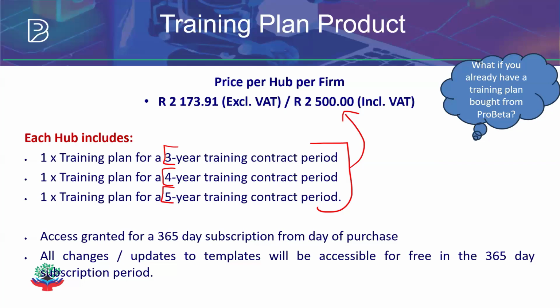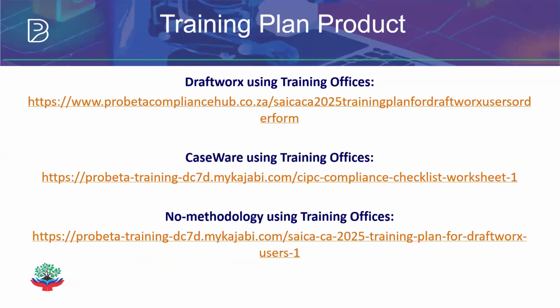Okay. So again, subscription service: if any changes happen in the next year, so 365 days from when you subscribe, we will then go and make those changes and you can access it for free. So let's say in 5 months' time, SAICA decide they're going to switch up and change the competency framework, meaning we have to rework our training plans. We'll upload it back onto the hub, and then you'll be able to download it for free. So it's a subscription-based service. So all changes that happen in the next year from your subscription going forward, you will then be able to get for no charge. Happy?